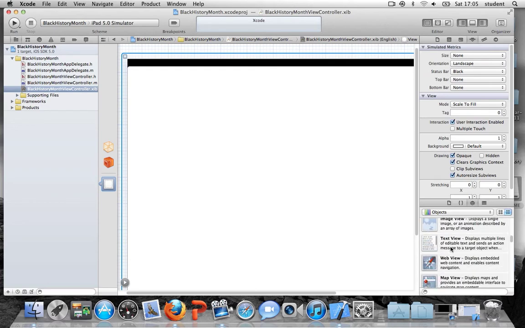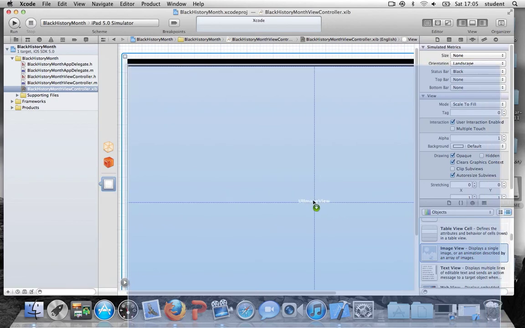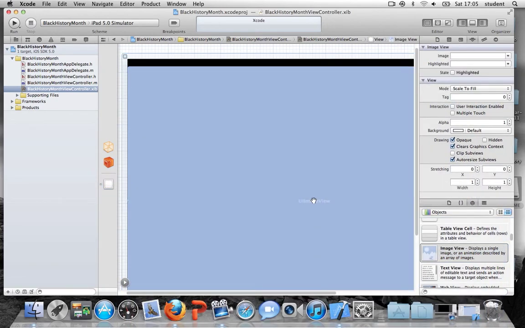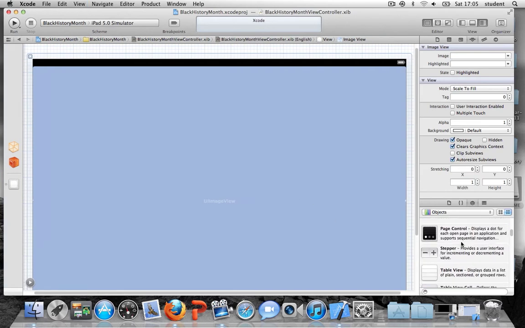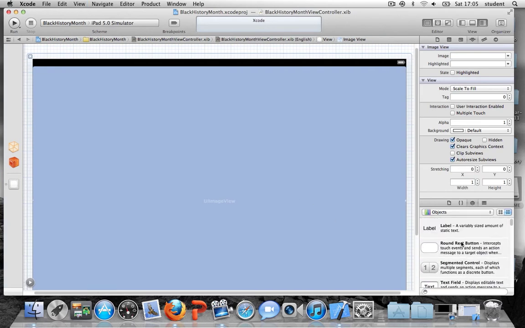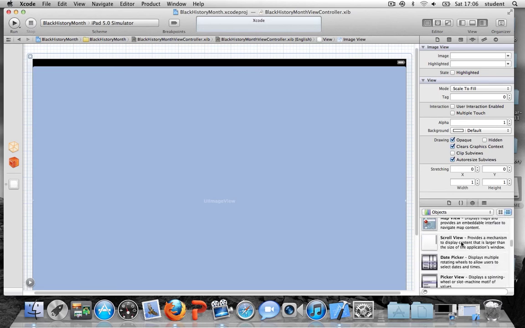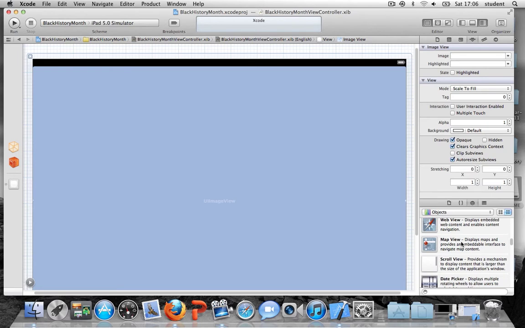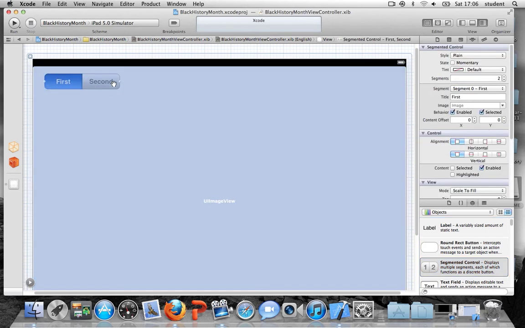We need to add our image control, which sits nicely in the project, and we also need to add the segment control. Let's find that here. Where is it? There it is. And just drag it. Let's just stick it up in the top left hand corner, and let's make it a bit bigger.